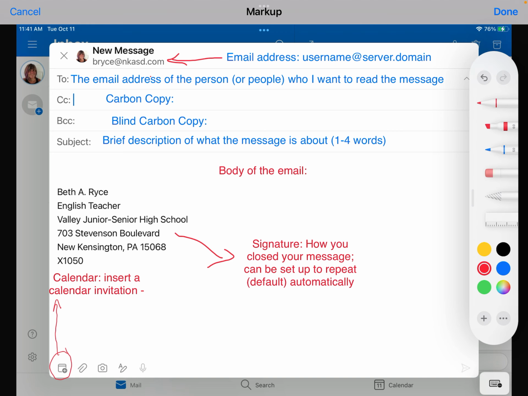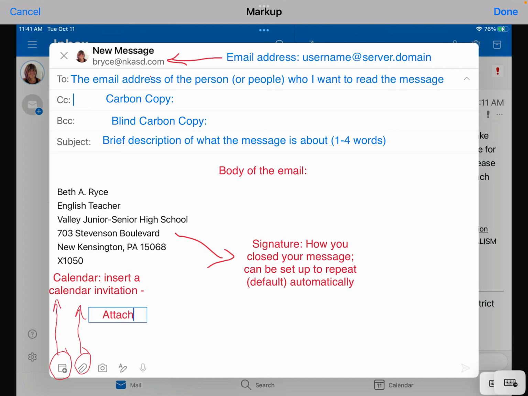Okay, next we're going to use this little button that looks like a paper clip. That is how I attach. Okay. Now, attach means if I want to include a file that would be really cumbersome or awkward if I were to copy and paste into the body.